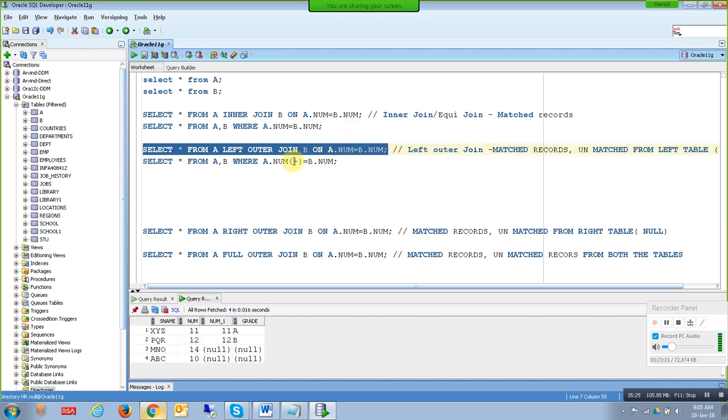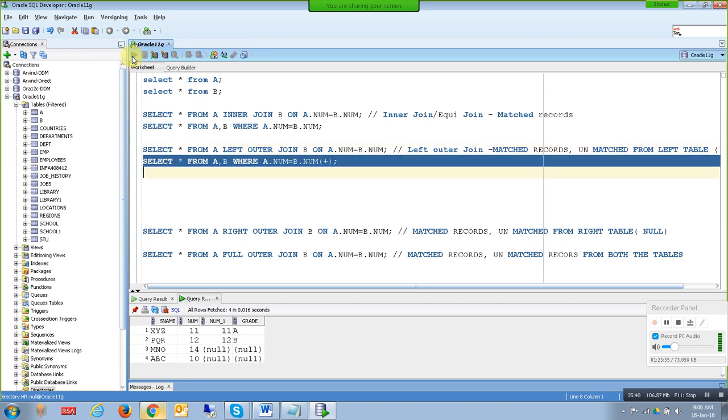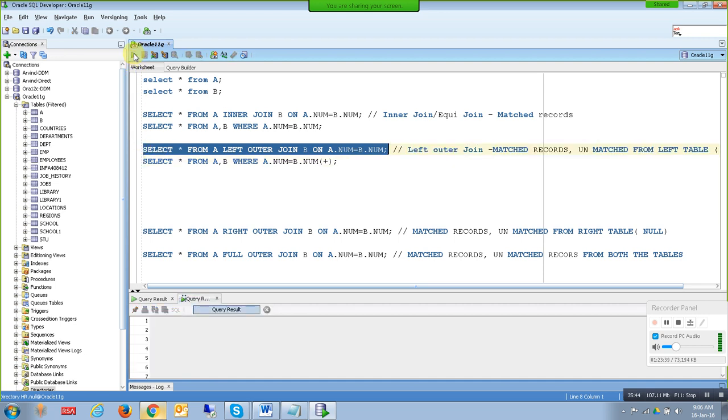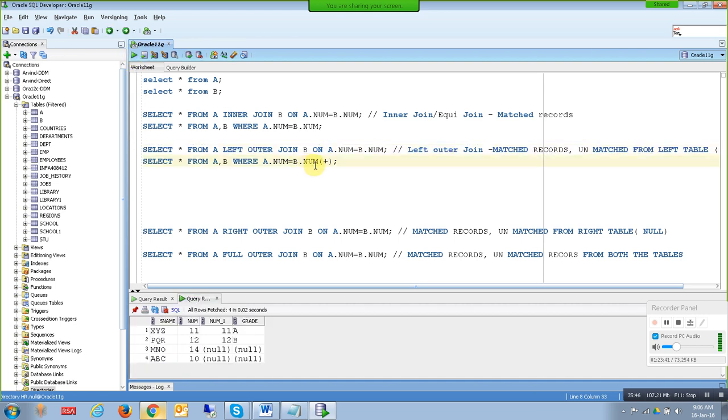So we need to put it on the left side. When I run this, you will get the correct records. See this, both are the same. This is another syntax. You need to put the plus because you have to get the unmatched records from B, right? Left outer join.